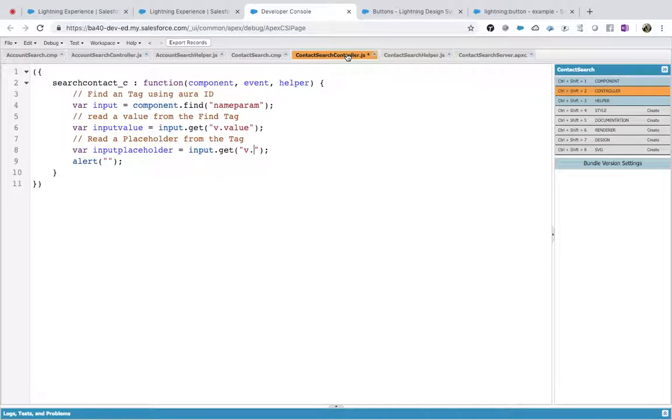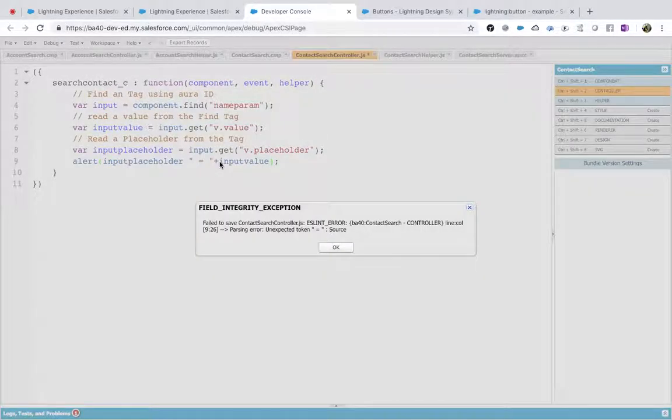All you need to pass is this v.placeholder. Now you can see input placeholder plus input value. What it means? It needs to give the search for contacts equal to the entered value. Source is unexpected. Where is this error?